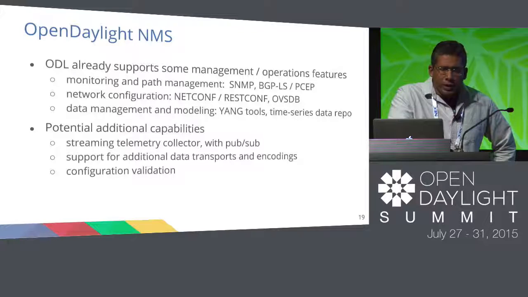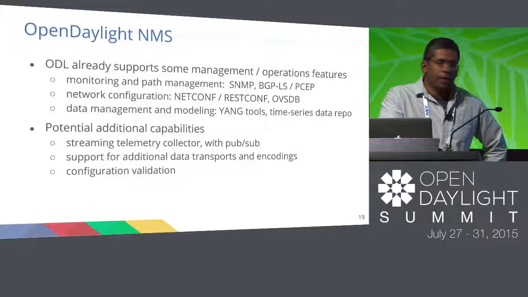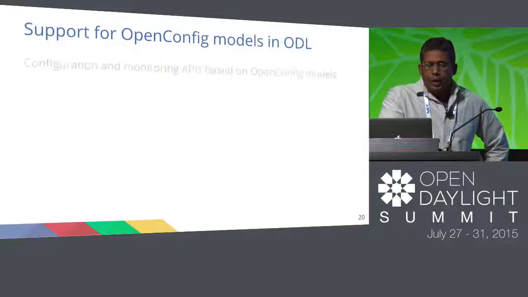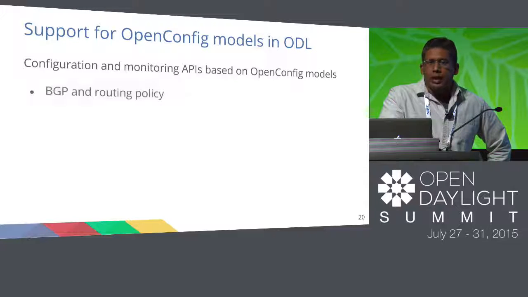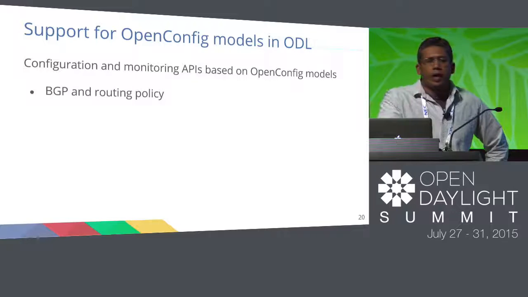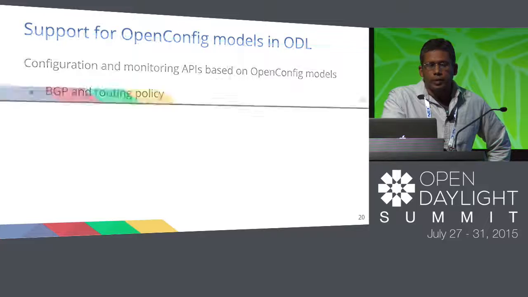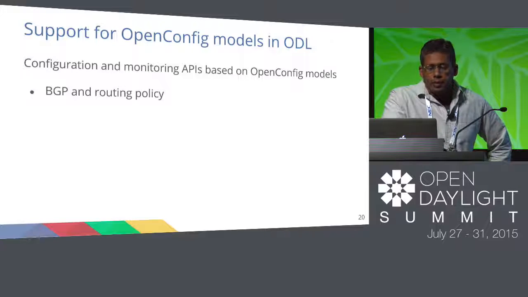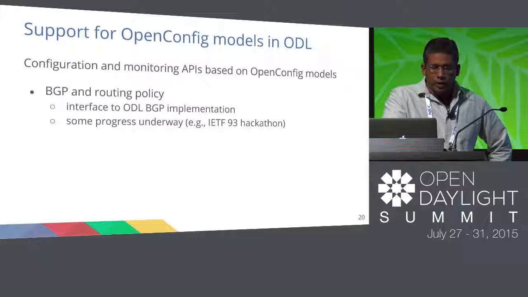So I think all of these are potential opportunities for OpenDaylight to extend its scope into management a bit more and actually help the operator community by giving us a platform on which to try some of this stuff. As far as supporting OpenConfig models in OpenDaylight, there are a few immediate candidates, and I saw Jan earlier today, but he was working with one of his colleagues at Cisco on supporting the OpenConfig BGP model. So I think pretty soon you'll be able to configure BGP in OpenDaylight using the OpenConfig model, and I think there are other opportunities there as well.